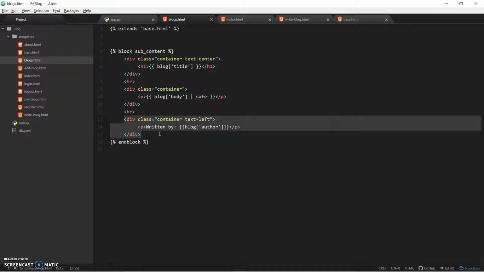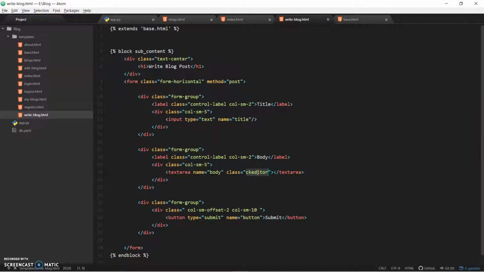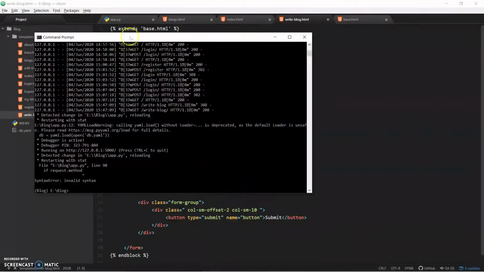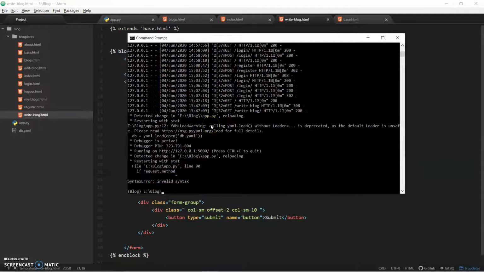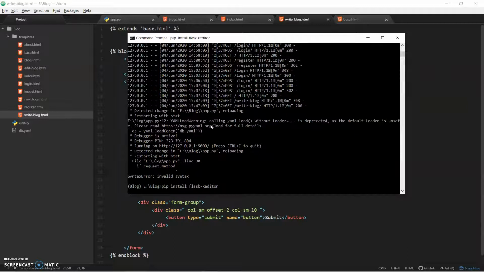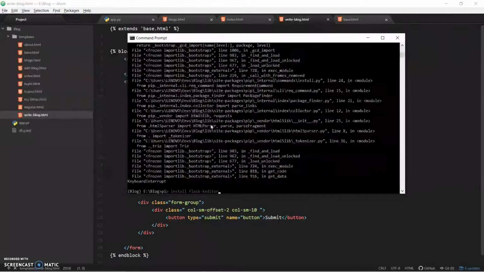This is very important because we're actually viewing the entire blog post in a single page here. Alright, so now let's go ahead and run it, but there is one single thing that we still have to do. I have mentioned that we have used the CK editor here, so we need to actually install it. So let's go into our command line terminal. After coming here, we need to run the command pip install flask-ckeditor. Sorry, the command is wrong, I haven't got the C. So flask-ckeditor.